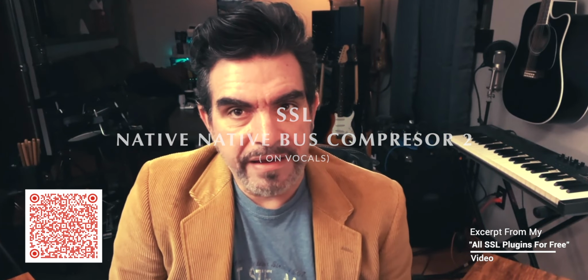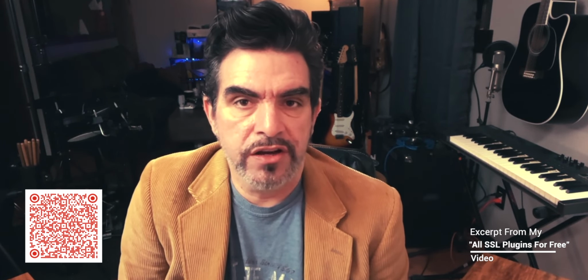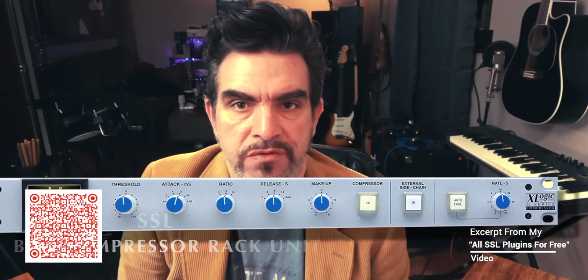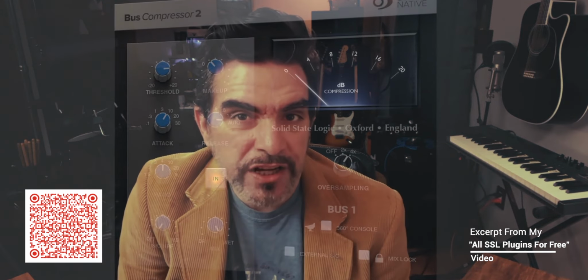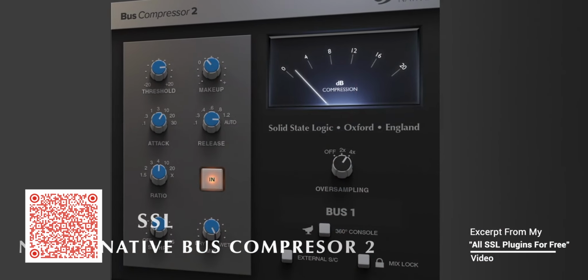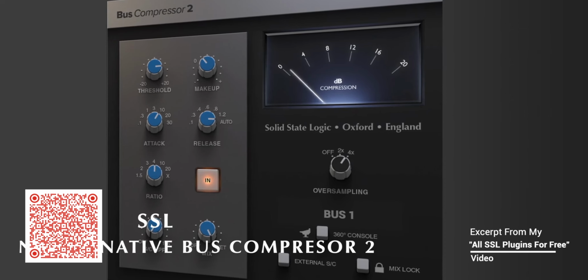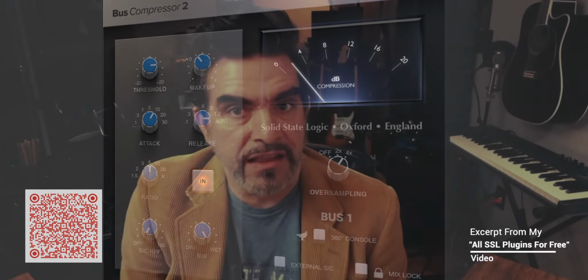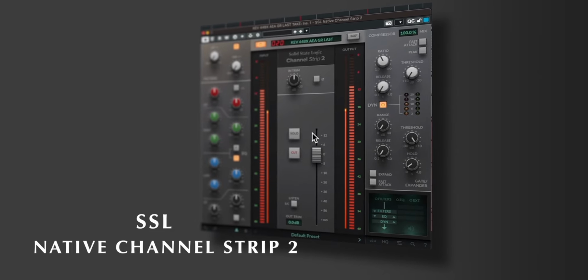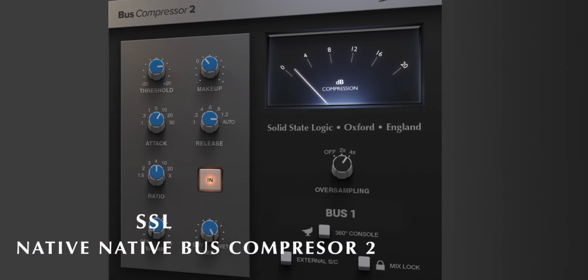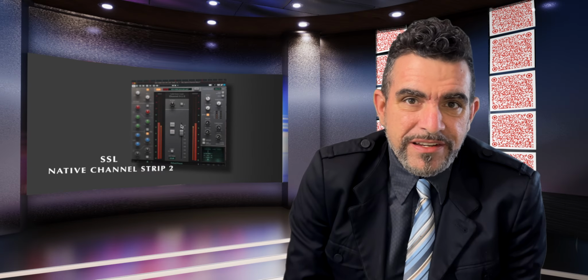Next up, we have the one and only SSL G Master Bus Compressor. This one's a game changer for your mix bus. Back in my analog big studio days, every single mix I did ran through the rack version of this Master Comp. It adds that final touch of glue, enhancing the cohesion and punch of your entire mix. A must-have for any engineer who wants to try to get that sound that way. Sale ends on April 30th, and I'm sorry, but if you don't grab the opportunity to get real Solid State Logic plugins for 10 cents on the dollar, then I don't even know what to say.